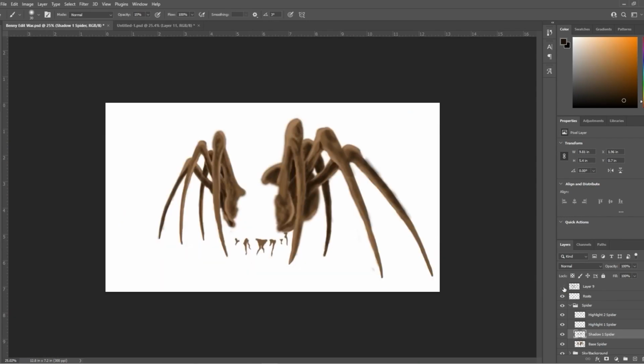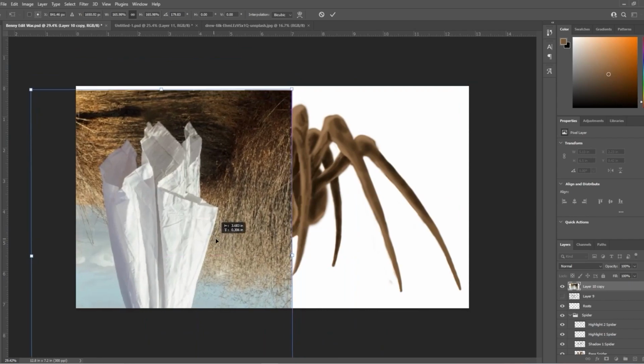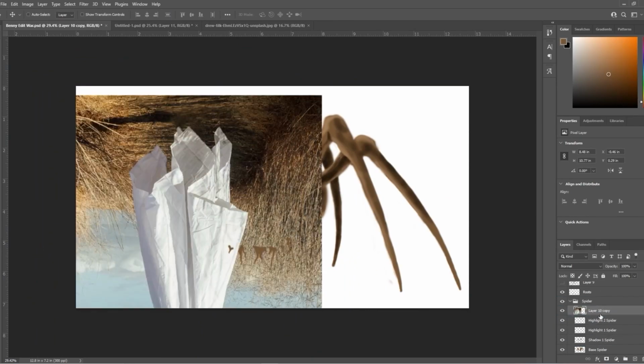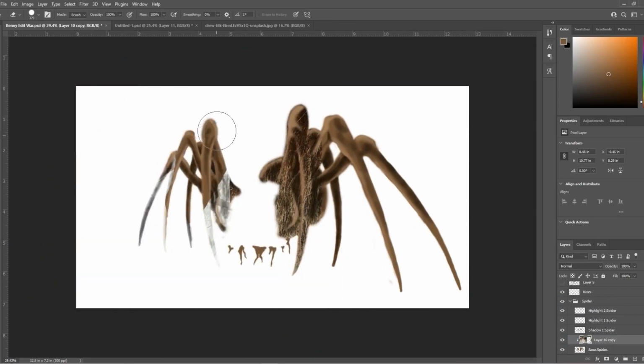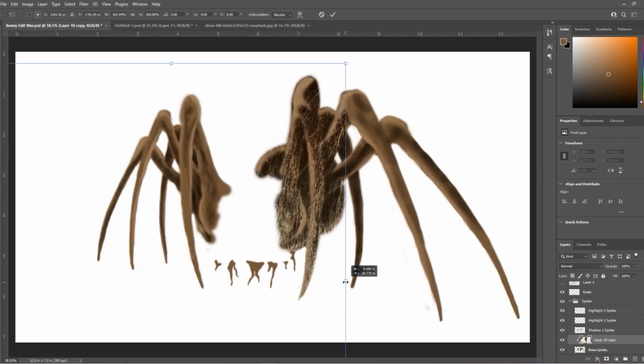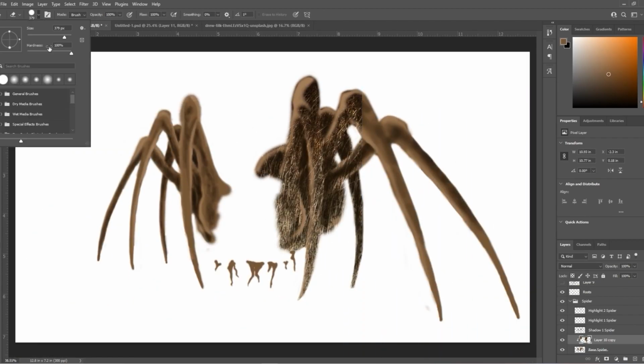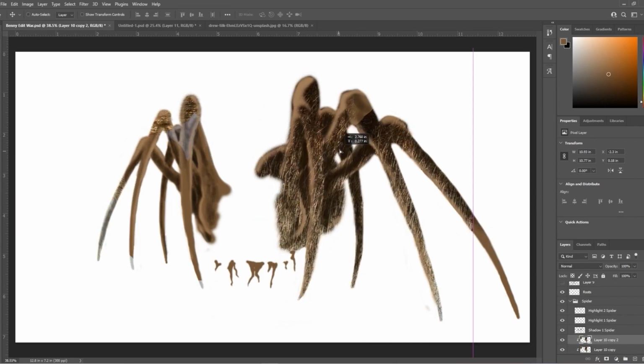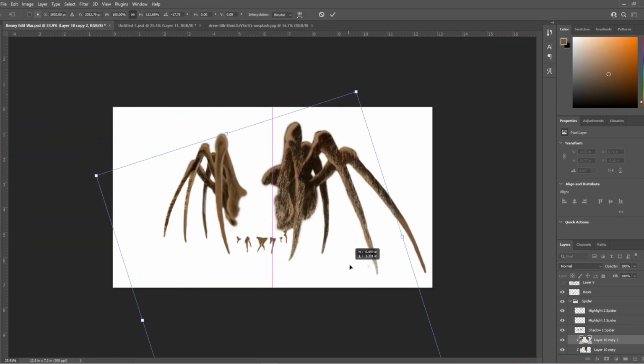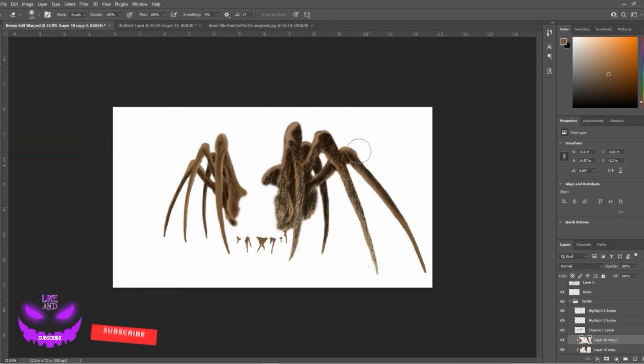Once I started getting the shadows to where I wanted them on the spider, I decided it needed some hair texture. So I went and found one of the images that had the dried grass in it, and I thought I could maybe use that as texture for the spider. So this is me trying out that grass texture as a hair texture on his body.